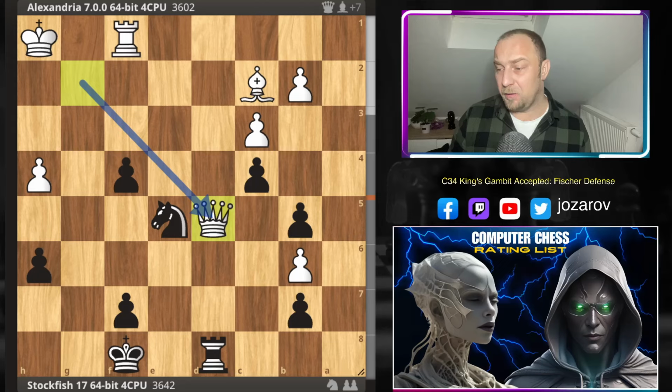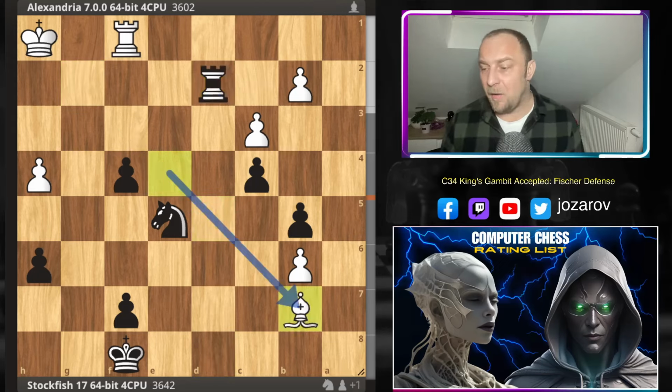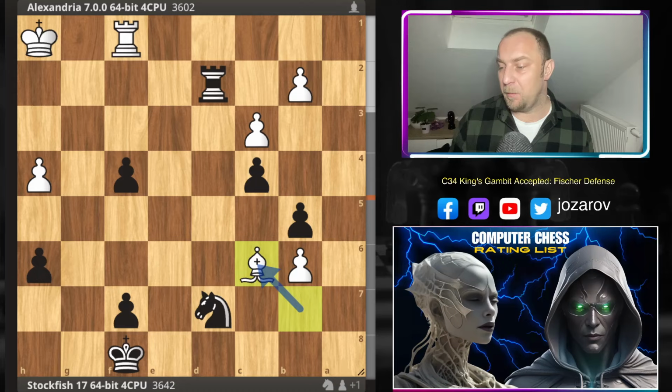We have now queen to d5, rook takes d5, and now bishop to e4, rook to d2, and now Alexandria grabs a pawn. But now Stockfish plays again the correct move. Knight to d7. This pawn is very, very important to be taken, because if this pawn starts to march, then it could be even a winning game for white. So that's why bishop to c6.